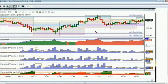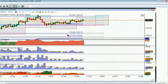So far, we've been in a pretty normal day. We had a little bit of a heavy morning right before the pit opened. Oil dropped down, broke out of its expectation, but stayed within the expectations pretty much most of the day. We popped up a little bit a couple times, but overall, it stayed right in line with expectations. This hour is usually a pretty low volatility hour, hence the possibility of getting those spreads on really cheap. If we look at what the expected move is during this hour, we're going to find that the normal move is a mere 29 cents. Think about that. The normal move is 29 cents, and what did it cost us to put on the contracts?